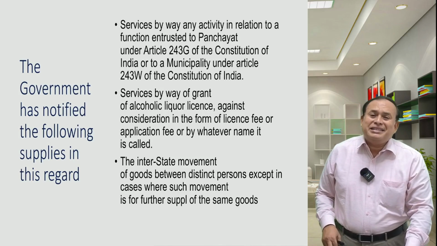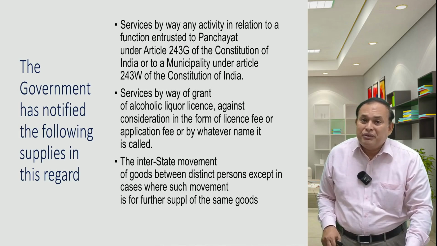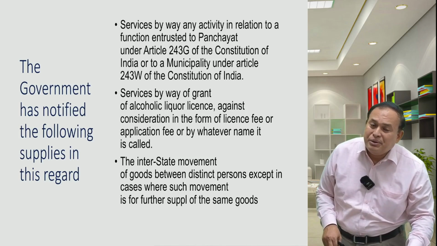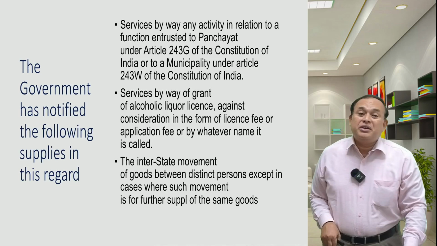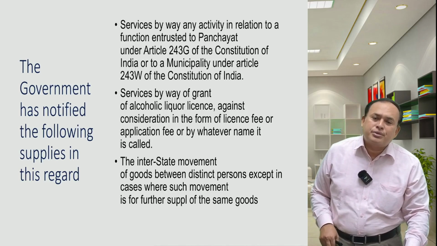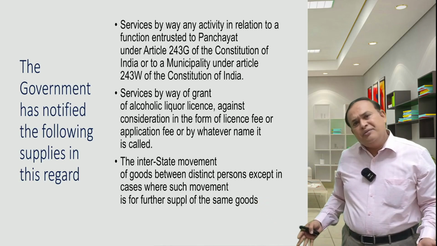One point I am referring to here: notified supplies under section 7, subsection 2, which are provided by the central government, state government, union territory or local authority acting as public authorities. If notified in the official gazette, then the supply excludes. These are the notified ones, a few examples. These are only notified, not anything else. If there is any, I will bring it to notice.